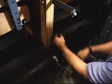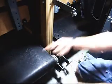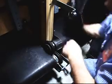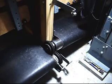Lift up on this all thread right here. Voila, a little better lighting. Alright, so I'm going to lift up on this all thread and I'm going to bring it out this way. Alright, my other all thread flipped and rolled back. I'm going to go ahead and tuck it back under the mat and come back to this side and just pull it.